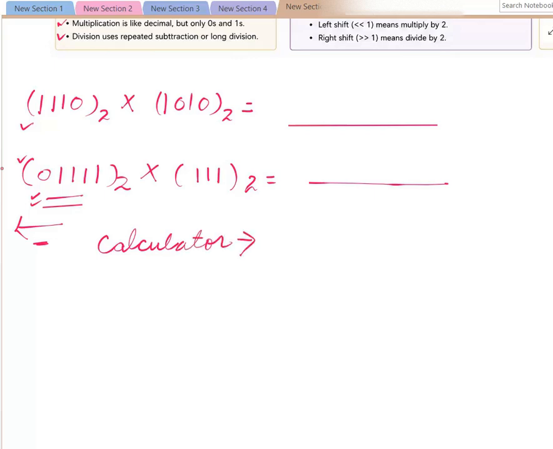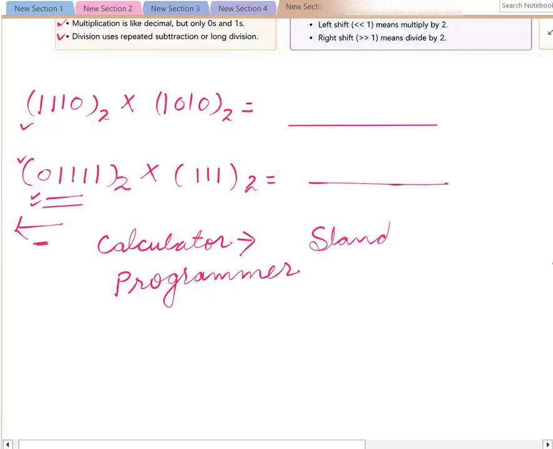And I suggested that you select the programmer one. Okay, programmer calculator. By default sometimes it will be the standard one. So what you have to do is switch to programmer. This you remember. Okay, switch to programmer.